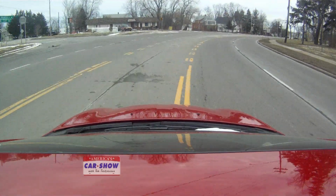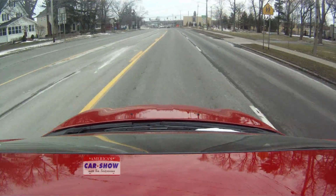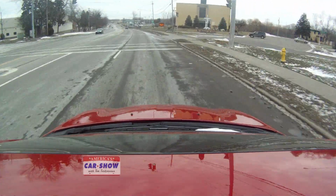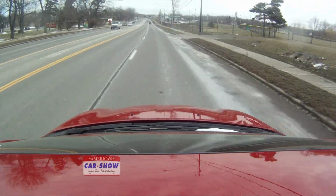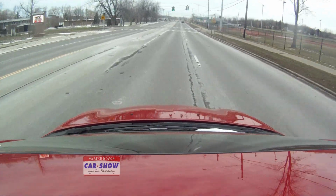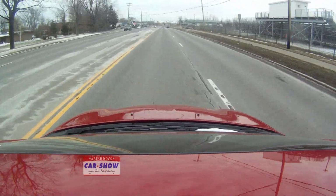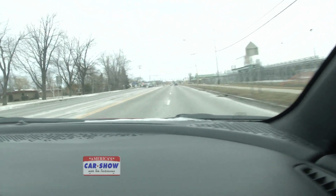Well, at first impression, drive is great. I'll tell you what, it's got a very, very comfortable and controlled ride, unlike a lot of little cars I've driven. It really does. It has almost a sport-tuned suspension there for you, so that it limits the body roll and everything. And you'll notice the space you have in here as well. It's almost like a mid-size car, versus when you get in the competitors' vehicles, you almost feel cramped. Boy, they handle nice. Wow, I'm doing 50 miles an hour and I have such control of this car. It's incredible.